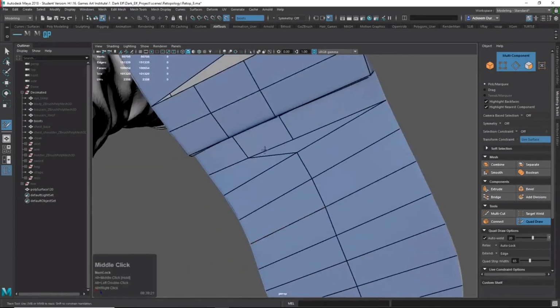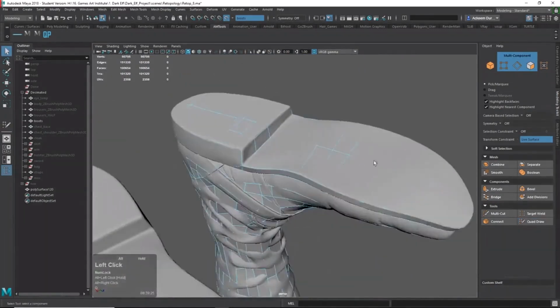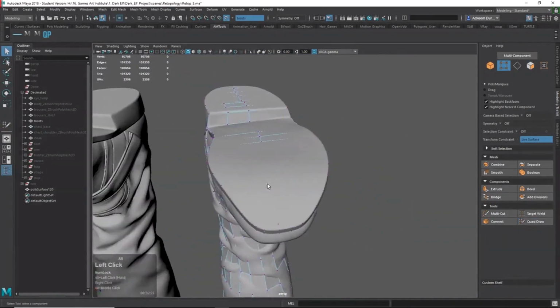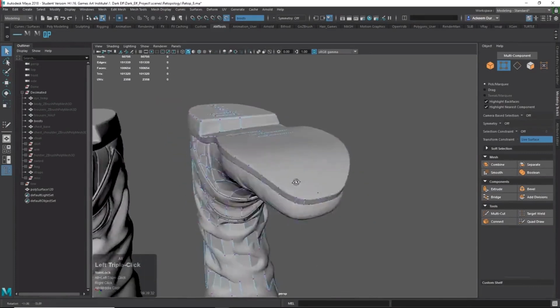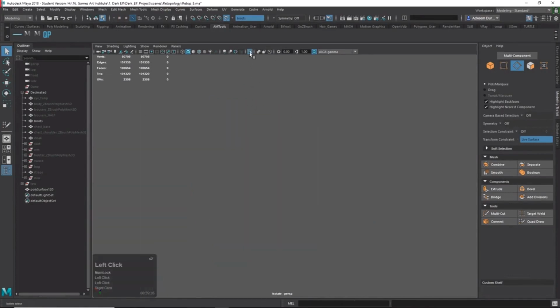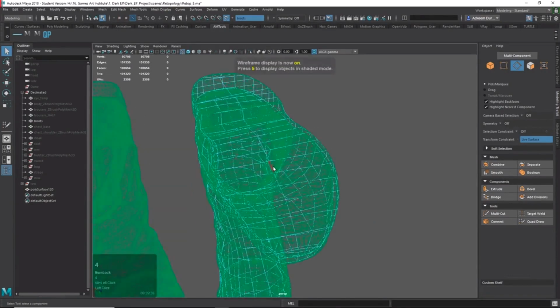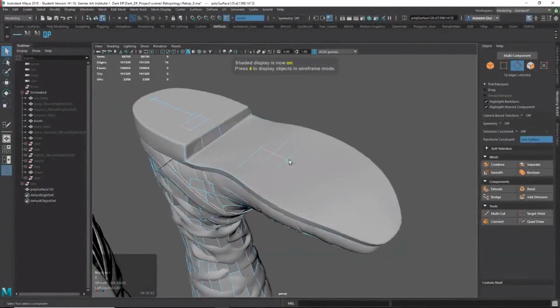And now for this one, we're just going to move this point. And a lot of these points, remember when I mentioned that the verts need to be on the surface? A lot of these points have gone below the surface because there's multiple pieces of geo there. To get them back, all we need to do is select an edge. So press 4, we'll select this edge, right? All of that edge is selected. Press 5 to go back into the normal view.